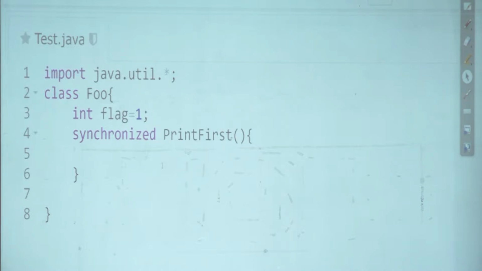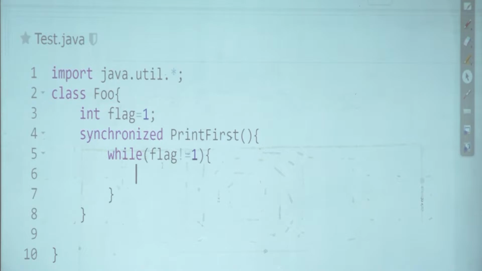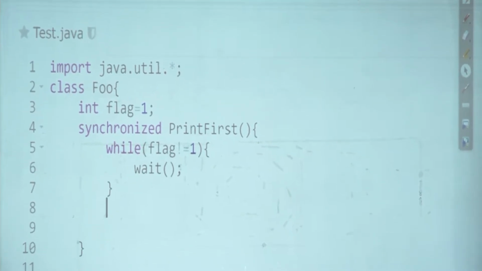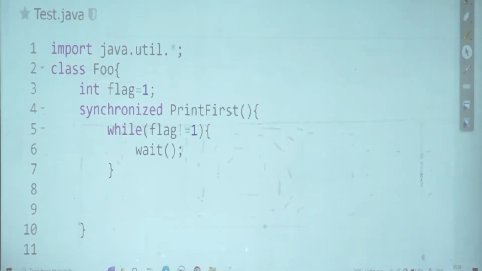So while flag not equal to 1, what should it do? It should wait. If the flag is not 1, it will wait. Now close the curly bracket. So while flag not equal to 1, wait.